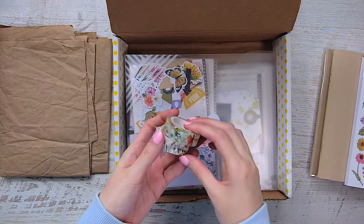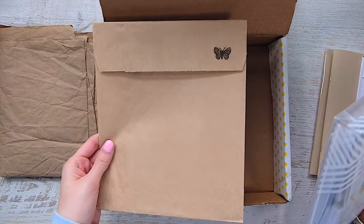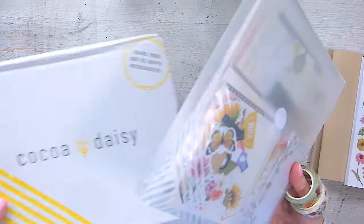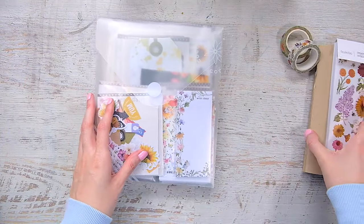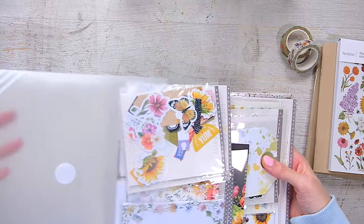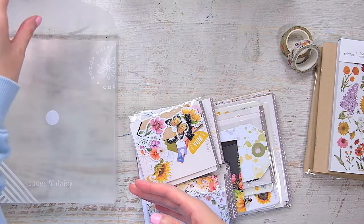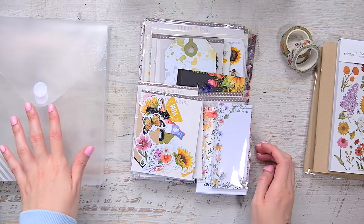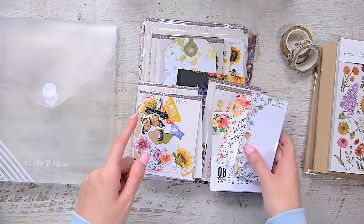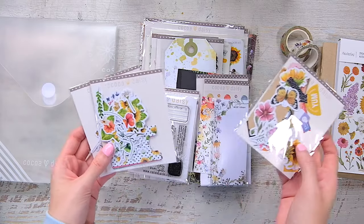I have two of the washies from the Quiet Meadow kit. And this is basically everything that I bought from this kit. I did save the paper bag from, I think, the classified memory keeping kit, but I did splurge. So let's do a quick unboxing of this, even though I've already unboxed all of it. I don't even remember how many kits. I clearly bought a kit because it came with this, and I bought the classified kit because it came in that paper bag. I think I bought the modern memory keeping kit, which is the one that comes with the cards, and then the classified memory keeping kit, which is like little extras. And then I bought things that were just loose.